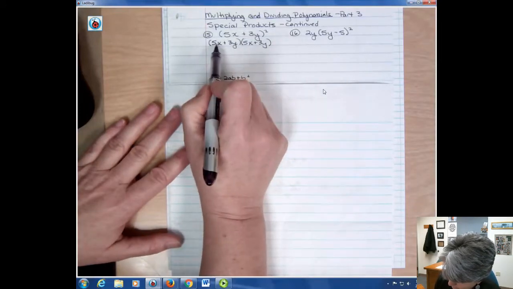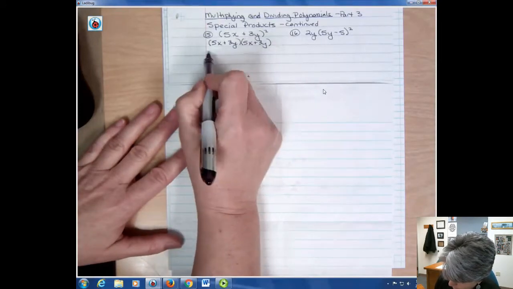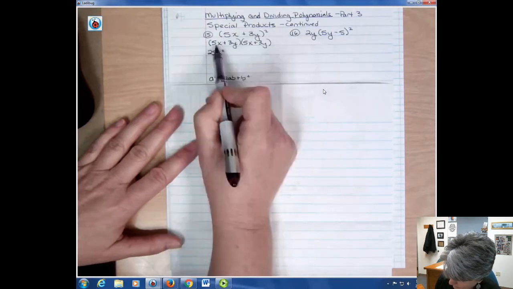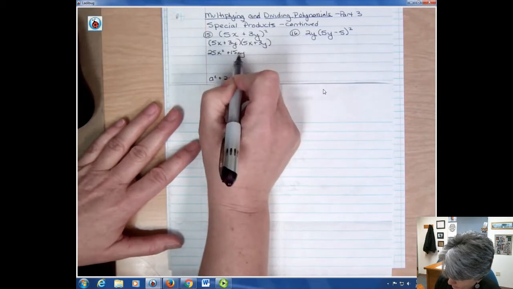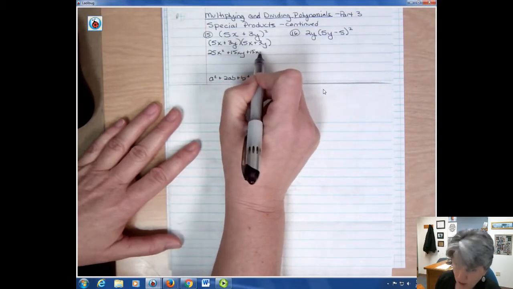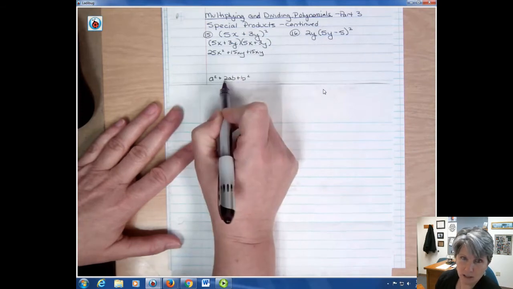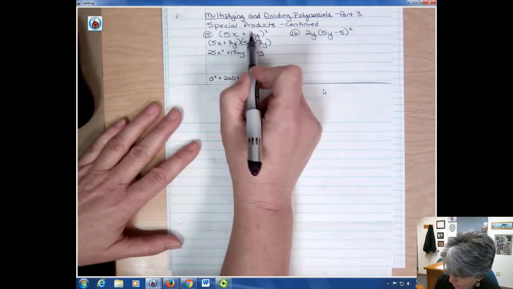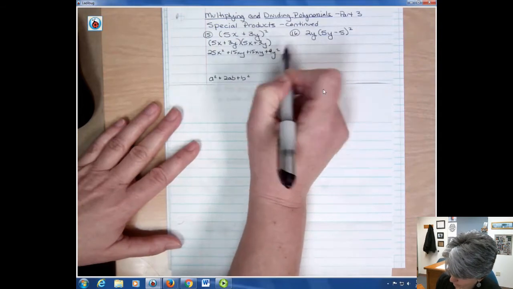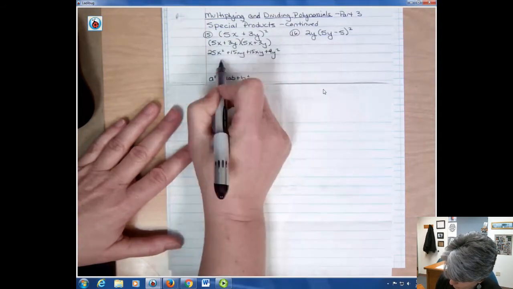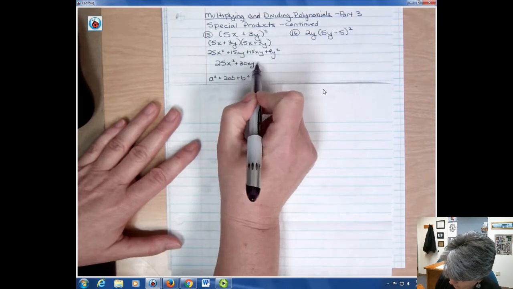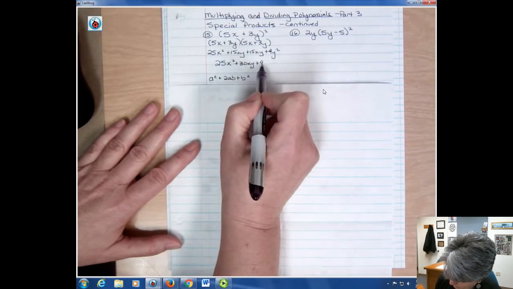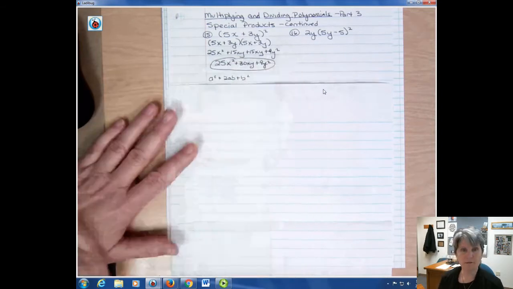Let's see what I get if I foil. 5x times 5x is 25x squared. Outside I get 15xy. Inside though I get the same thing. That's why it's doubled down here because you're going to get the same thing twice. And then 3y times 3y is 9y squared. Now if I combine those like terms I get 25x squared. These two become 15 and 15 is 30xy and then 9y squared. And that's my final answer.